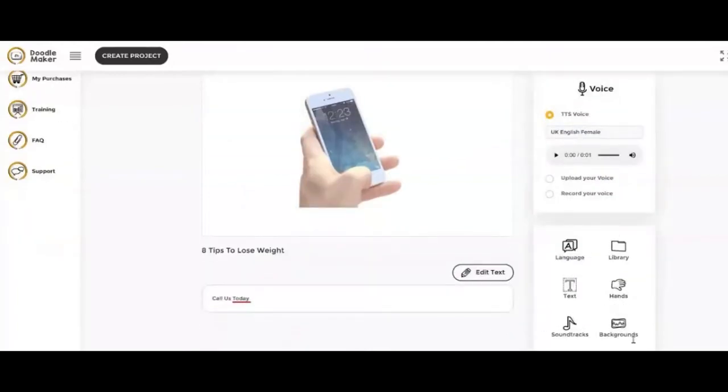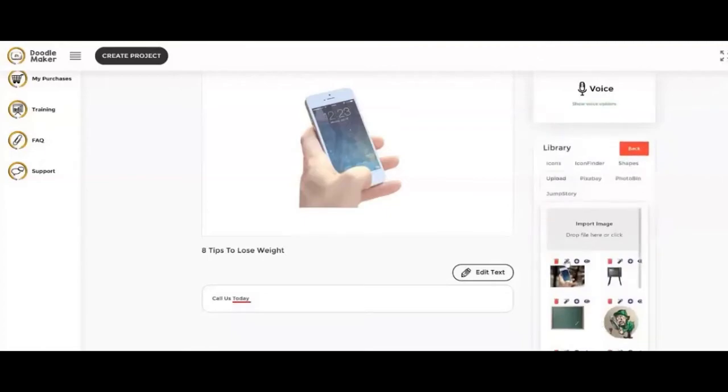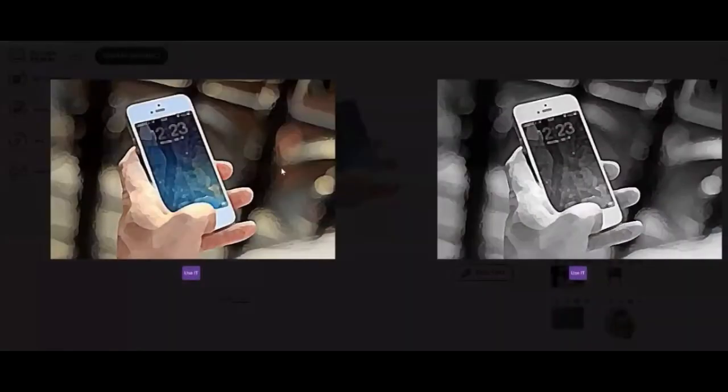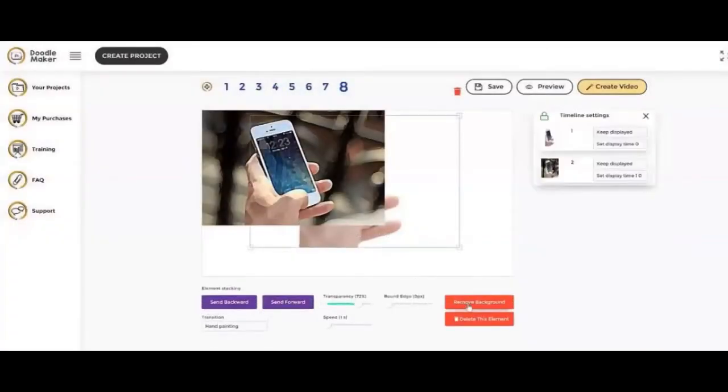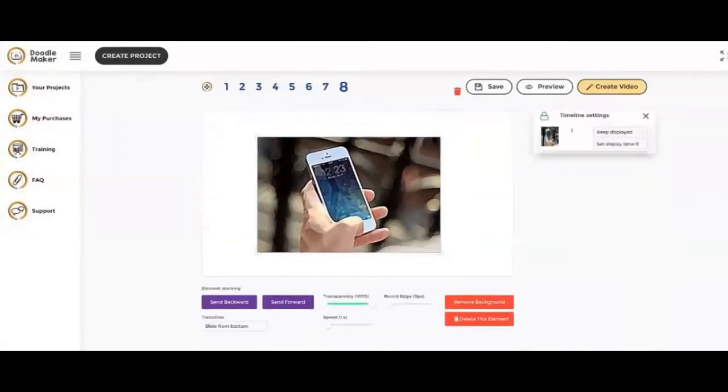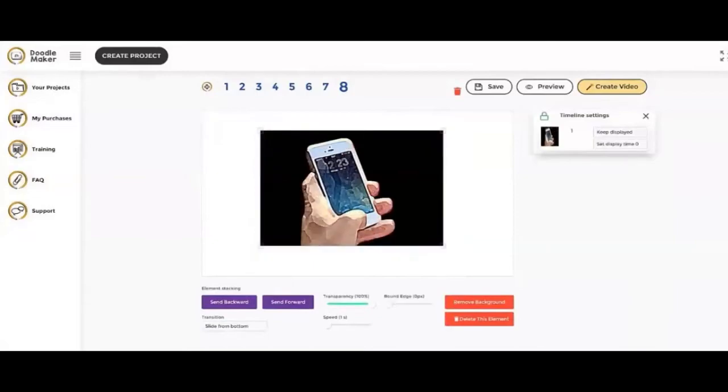Let's go back into, for example, the library all over again. Let's just go to this and choose which one we want to do here. Boom. Let's say it's this one. We want to use this. Okay. We want to delete this, right? And then let's delete this element. Put that here. Want to change the background? Let's do that right now.